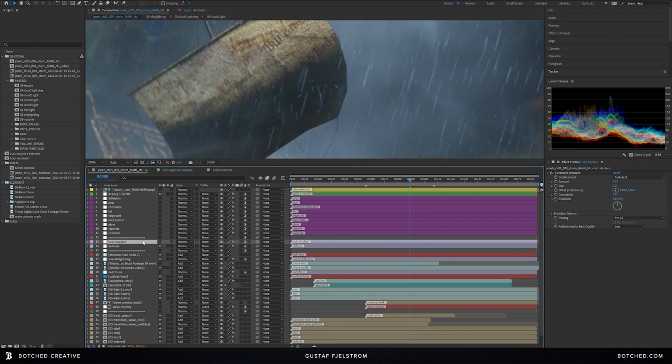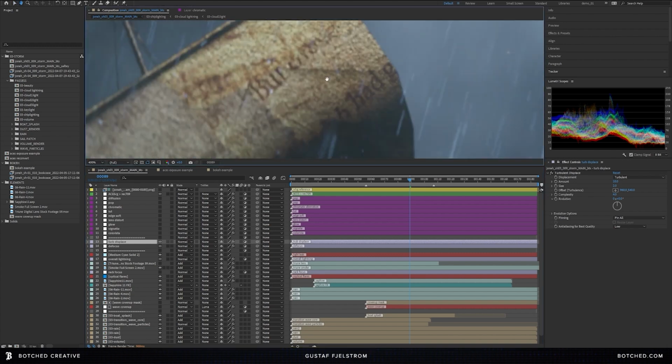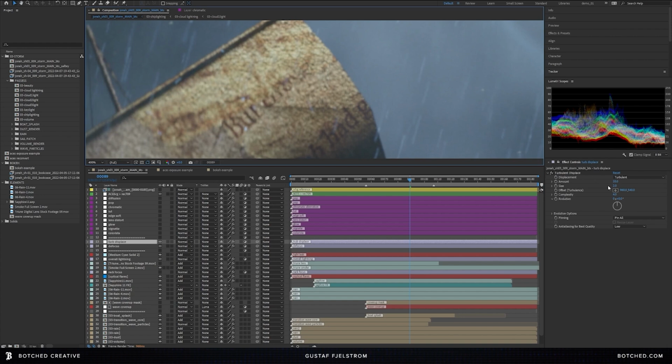And then in tandem with that, I like to use a turbulent displace at really its bare minimum values. So I have this set to 10. I'm going to just crank that up to 20 so we can take a look at that and just crank up the size just a tiny bit just so we can see it on the stream here.